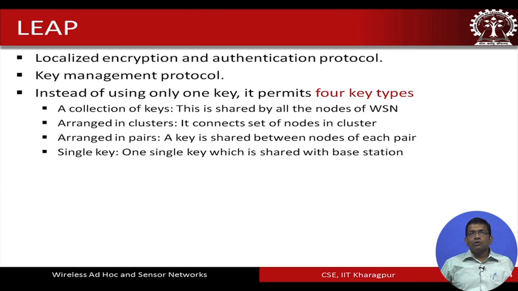LEAP protocol, I am not going to go through it, but just to give a glimpse of this particular protocol, there are 4 different types of keys that are used. One is a key shared by all the nodes in the network. Another is arranged in the form of clusters, connecting the set of nodes in the form of a cluster. Then keys are arranged in pairs, where a key is shared between the nodes of each pair. And a single key is also used, which is shared with the base station.